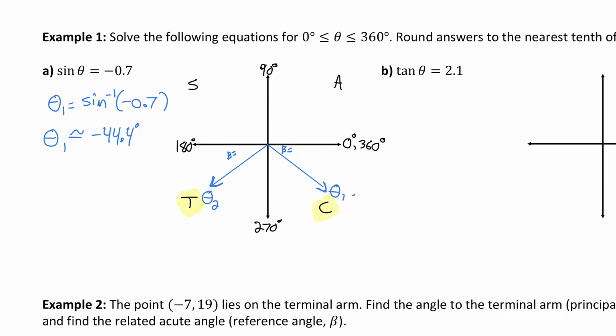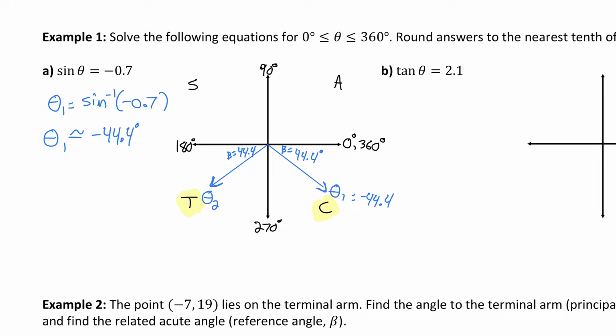So theta 1 is negative 44.4. And since the negative means go that direction, 44.4, I know that reference angle is 44.4. So I can place that same reference angle in quadrant 3, and that'll help me find my principal angle number 2. But let's be careful. The question says to only find answers between 0 and 360, which negative 44.4 is not between 0 and 360. So I need to find an angle that's coterminal with negative 44.4, but falls within that interval.